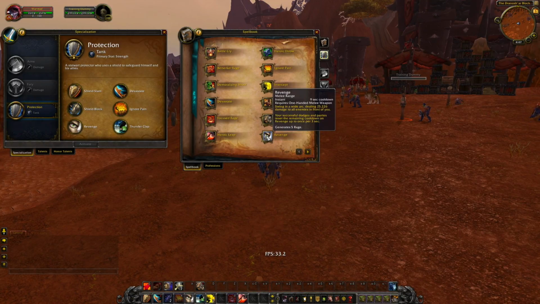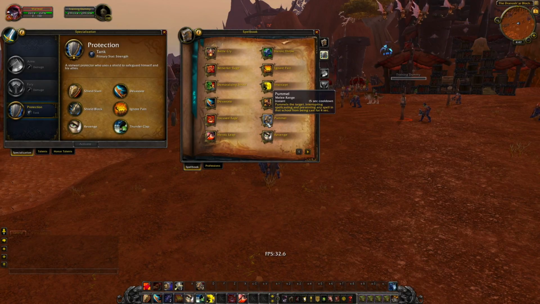Revenge. Swing in a wide arc, dealing 25,226 damage to all enemies in front of you. Your successful dodges and parries reset the remaining cooldown on revenge up to once per 3 seconds. Awesome. Pummel. Pummels the target, interrupting spellcasting and preventing any spell in that school from being cast for 4 seconds. Last stand.